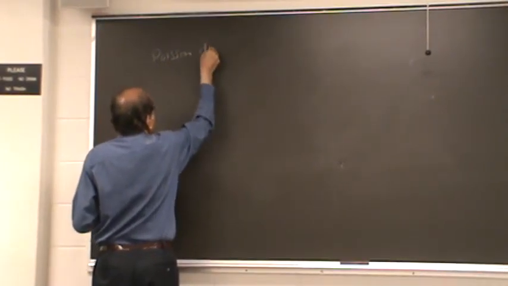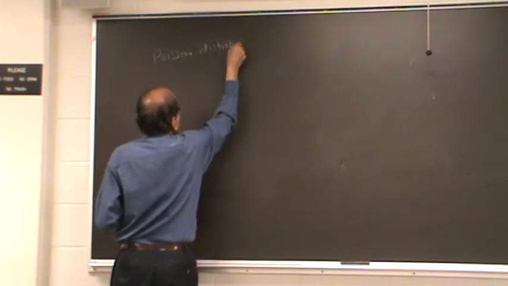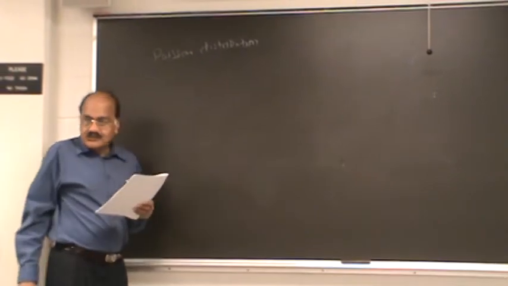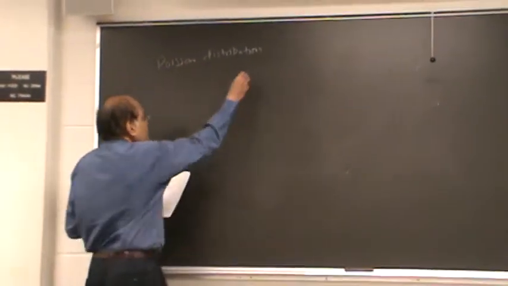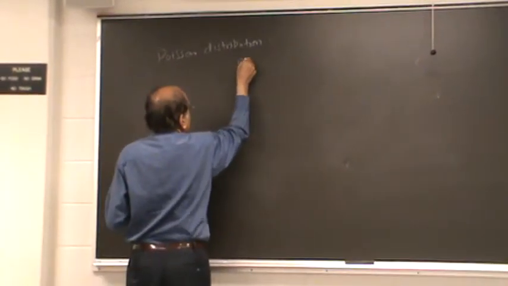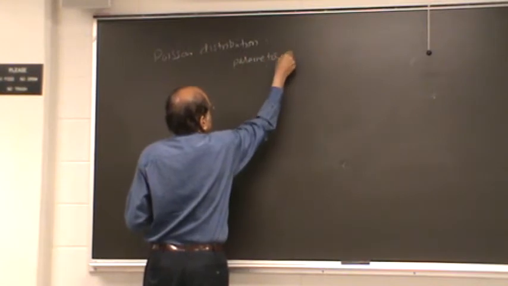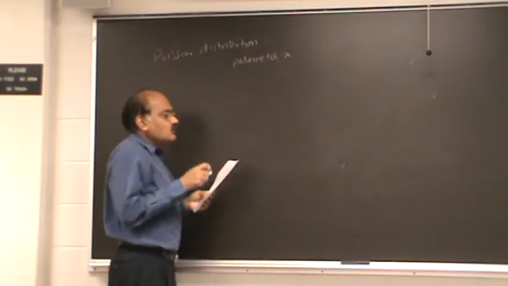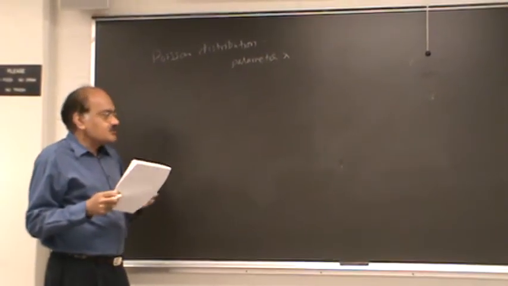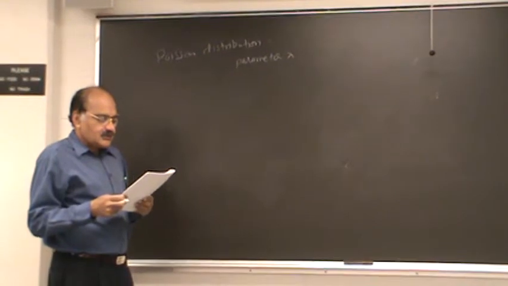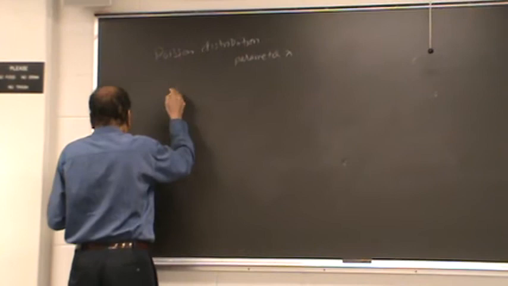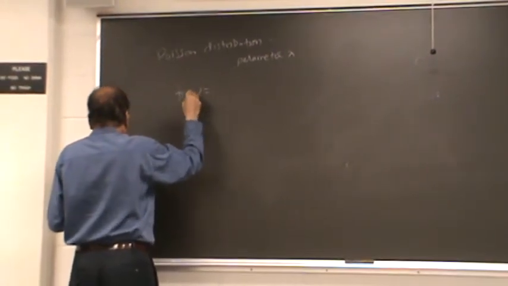Poisson distribution. Now this is also a discrete distribution and it uses a parameter lambda. Notice in binomial distribution we had a parameter p. So if you know p then you know the distribution. In this case the parameter is lambda and the distribution is often stated in this way.